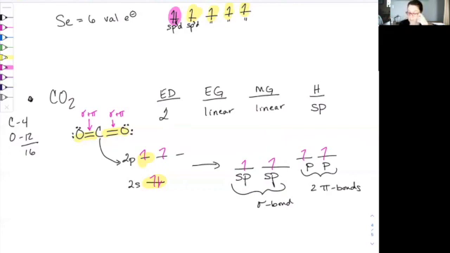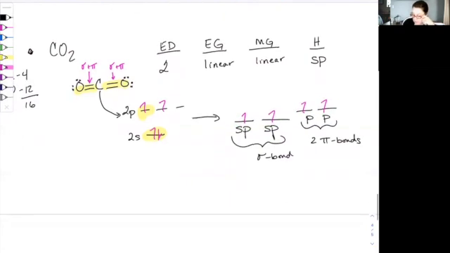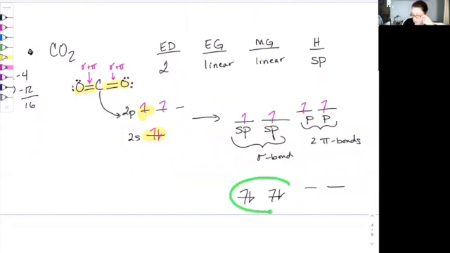Ah, that's an interesting question. So if I took these 2 electrons and put them in here, I would get something that looks like this. 1, 2, 3, 4. What do you think about these? They're both full, which means that they wouldn't bond at all. So what this would become is a carbon that has 2 lone pairs on it at 180 degrees from each other. That's what that would look like.